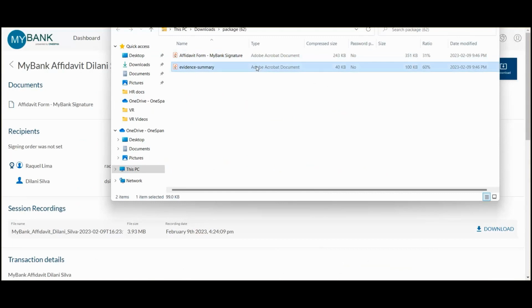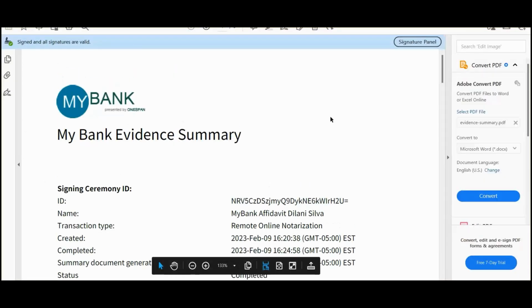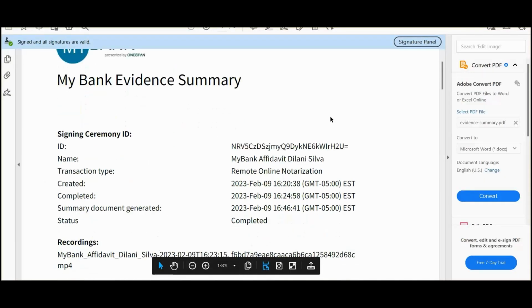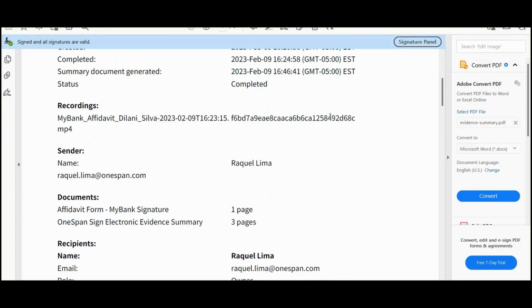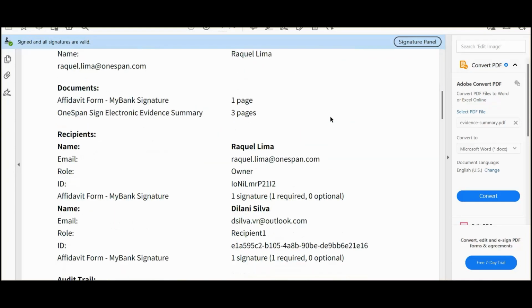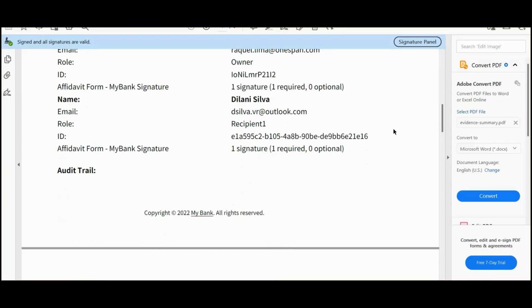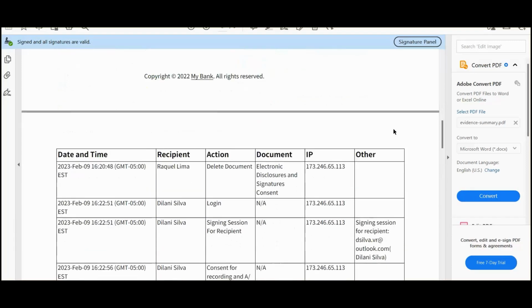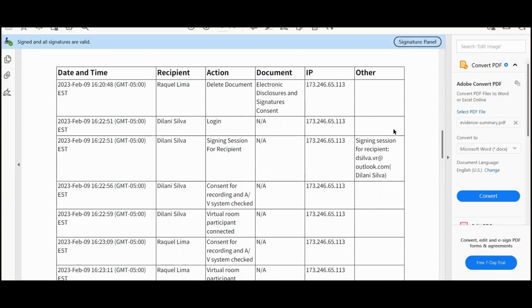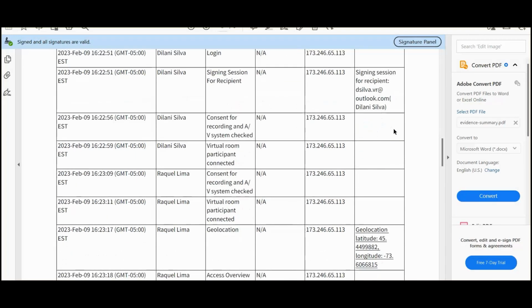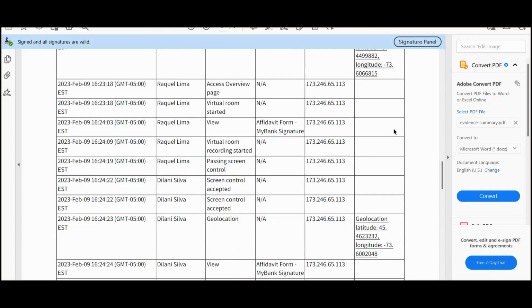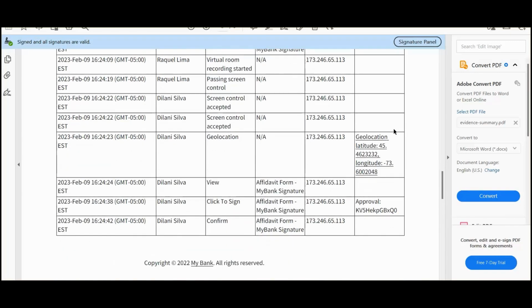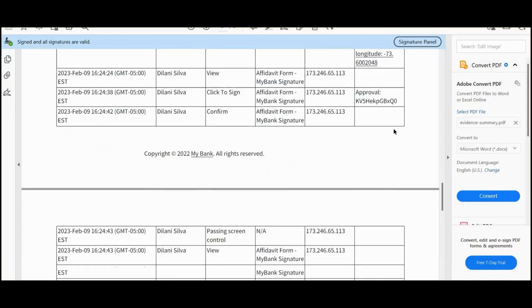The audit trail captures detailed actions taken throughout the signing process, including signing privileges passed between notary and signers, IP address and geolocation details of participants, pass or fail identity proofing details, e-signing events and timestamps, remote online notaries applying their e-notary electronic seal, and other actions.